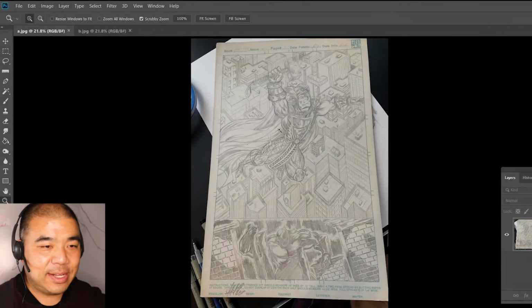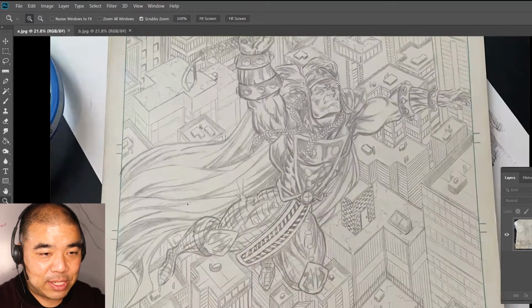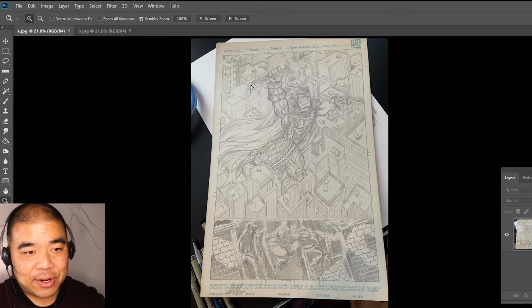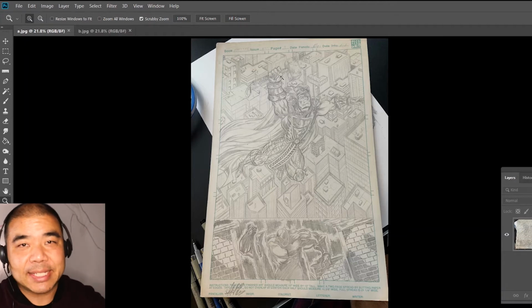Alright, so here is the image that Danny drew. He actually penciled this on his own, which is pretty good. He didn't have a scanner, he just used a camera and took a picture of it. But for those of you who don't have a scanner and who also have Photoshop, I'm also going to teach you how to resize things just to make it better. So when you don't have a scanner and you only have a phone and you take a picture and you need to send it to the publisher, this is another way you can do it.